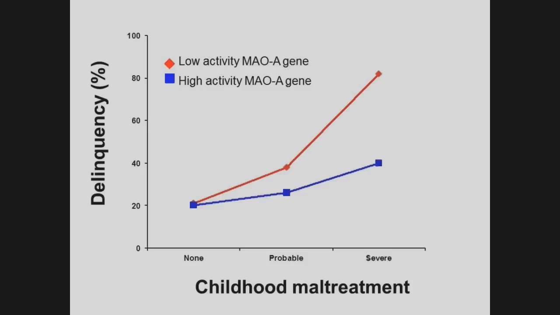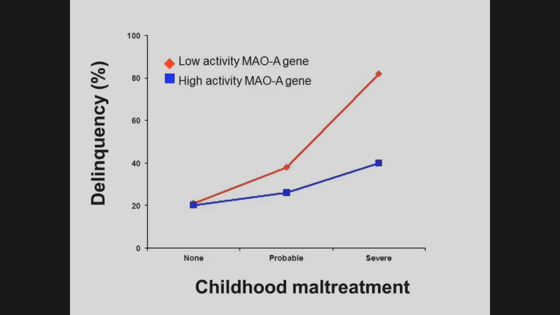But we know that early experience can't be the whole story, because not everyone who has a bad childhood loses their empathy. Avshalom Caspi at the Institute of Psychiatry in London showed that if you've experienced severe maltreatment in childhood, that increases your risk of delinquency. But your risk of delinquency goes up even more if you're also a carrier of one version of the MAOA gene, shown here in red. So genes and environment interact.